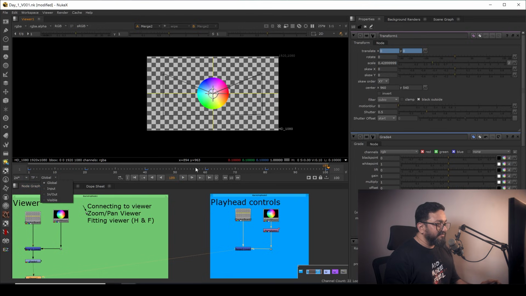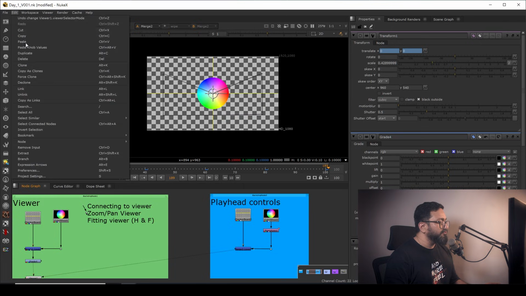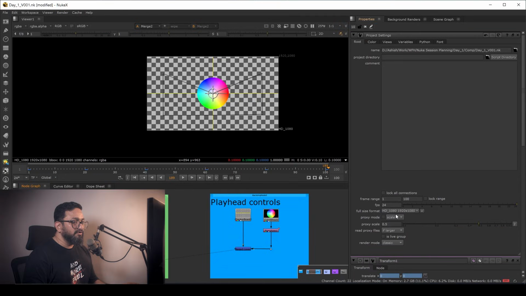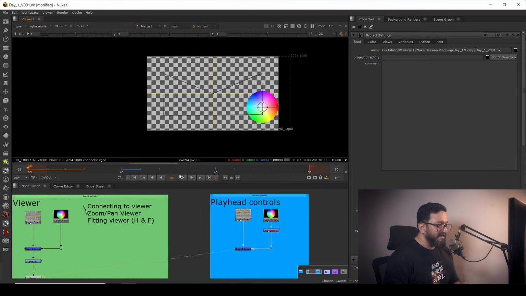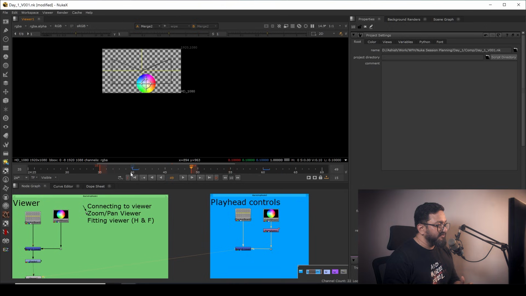Again, what kind of frame range you want? You want global. So if I'm going to show you project setting, its global is 1 to 100. So by default, it's 1 to 100. You want to set your timeline to input, you can do it input or in out. In out is something like if I'm doing in, shortcut is I, and if I'm doing out, shortcut is O. So your in out is like this. So if I'm going to set in out, so your timeline will be in out like this, right? Or visible, whatever visible you are having, so this will be your timeline. So it's all up to you.